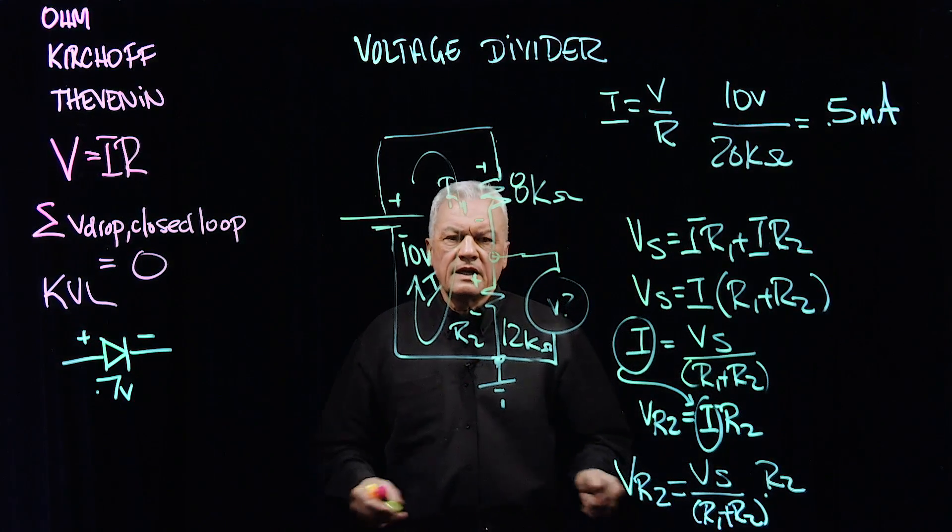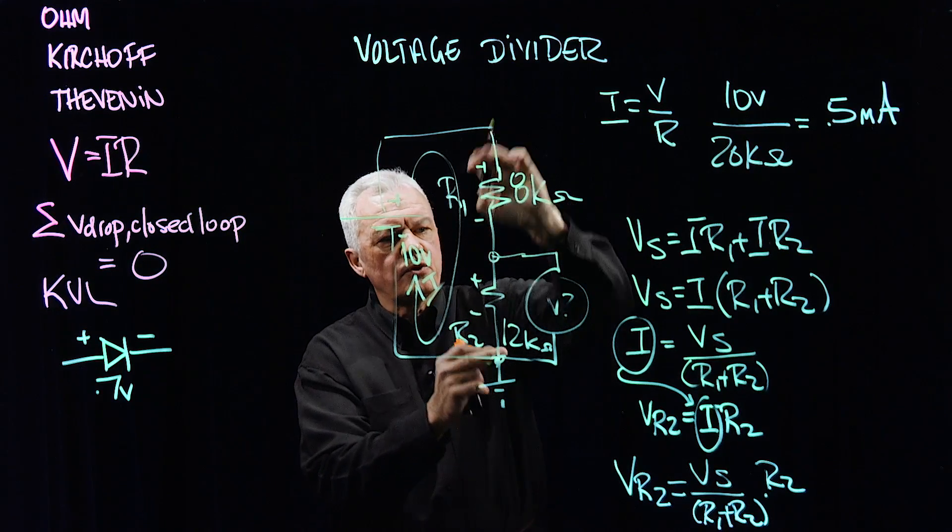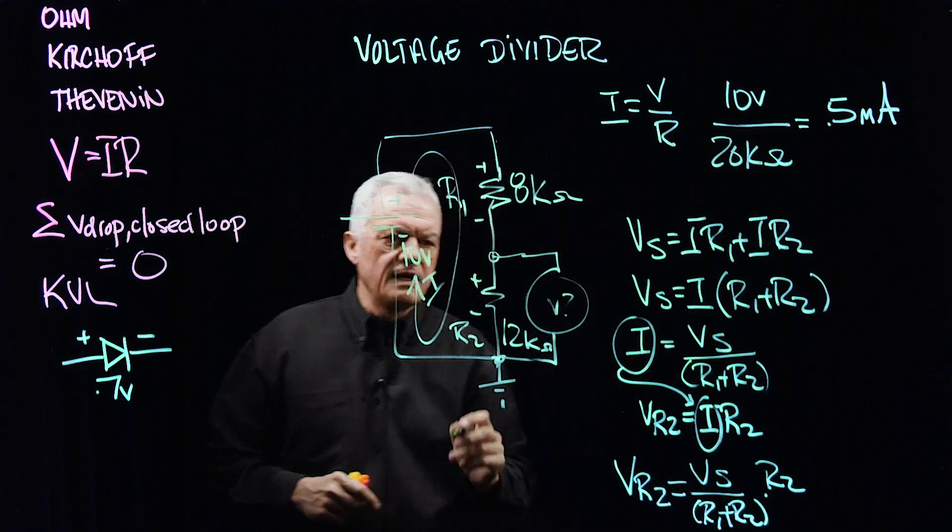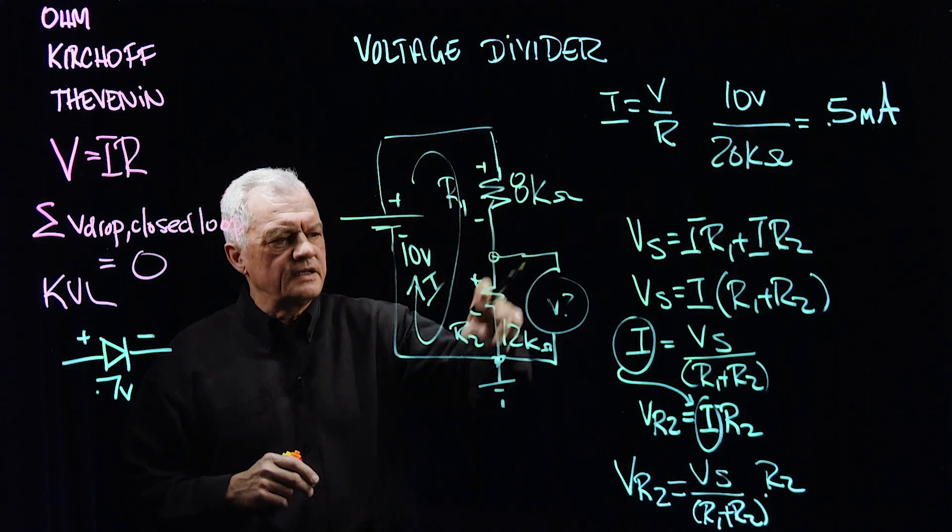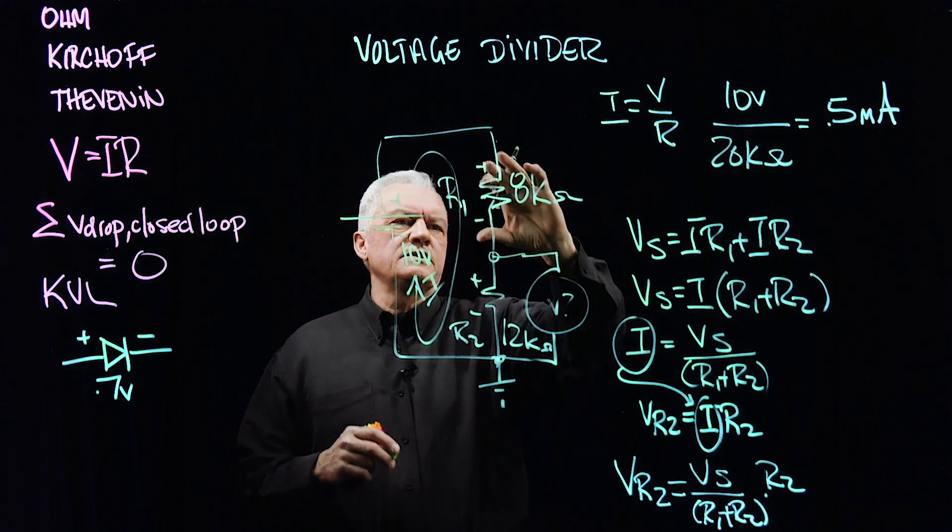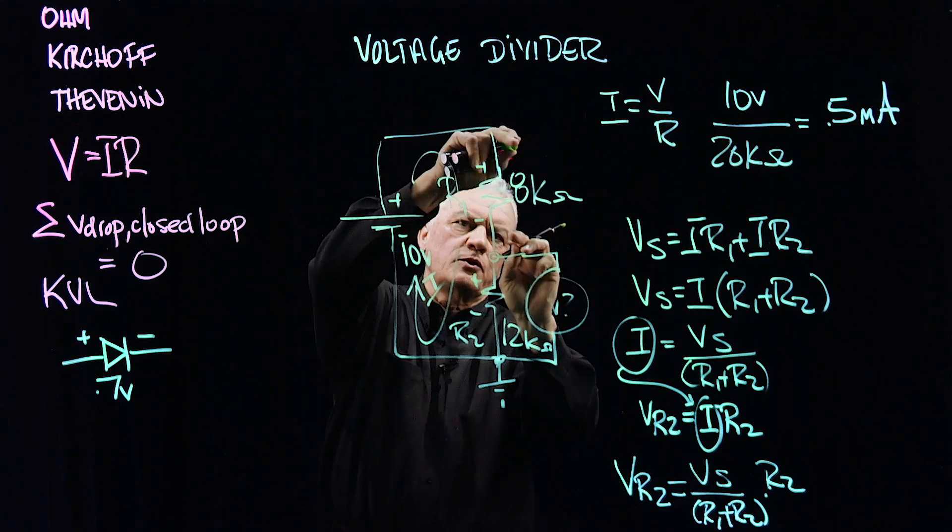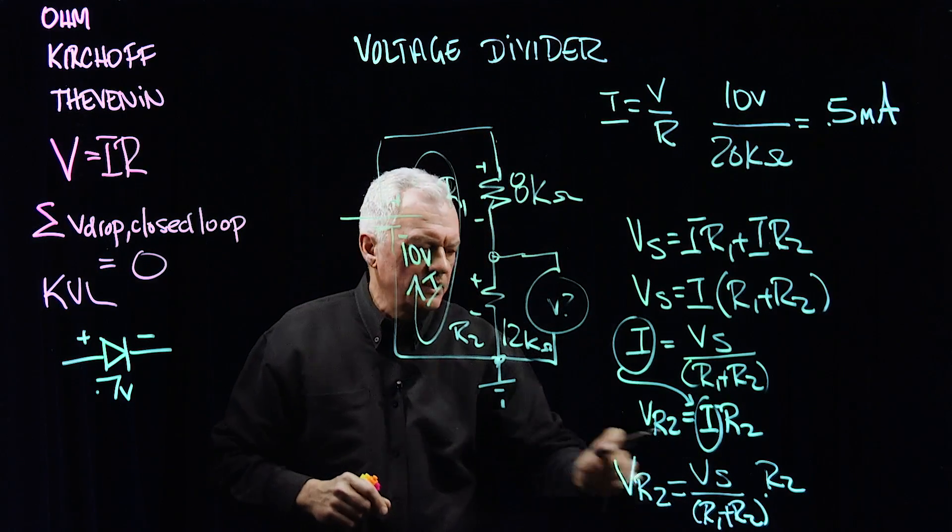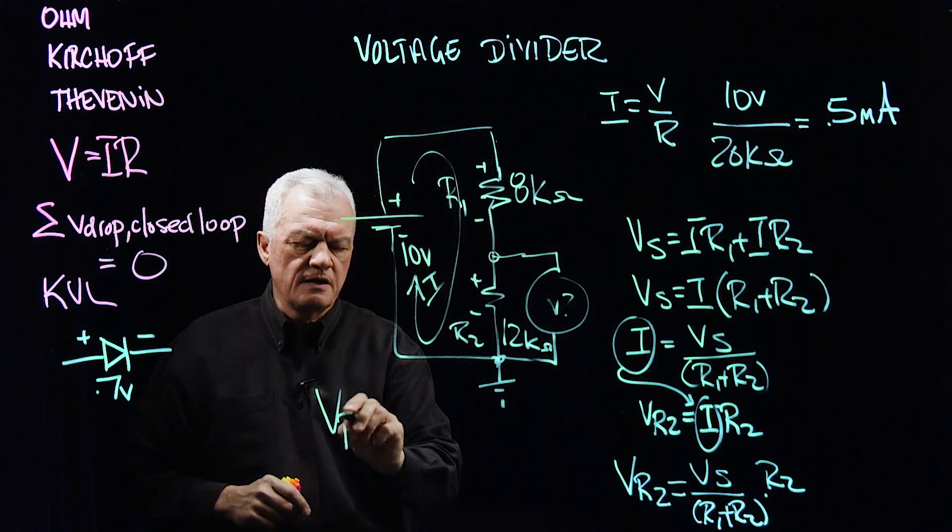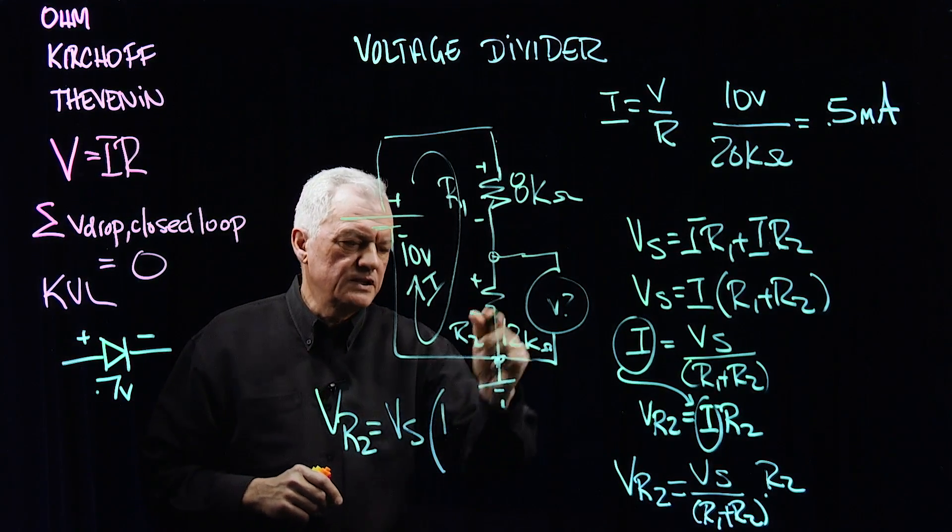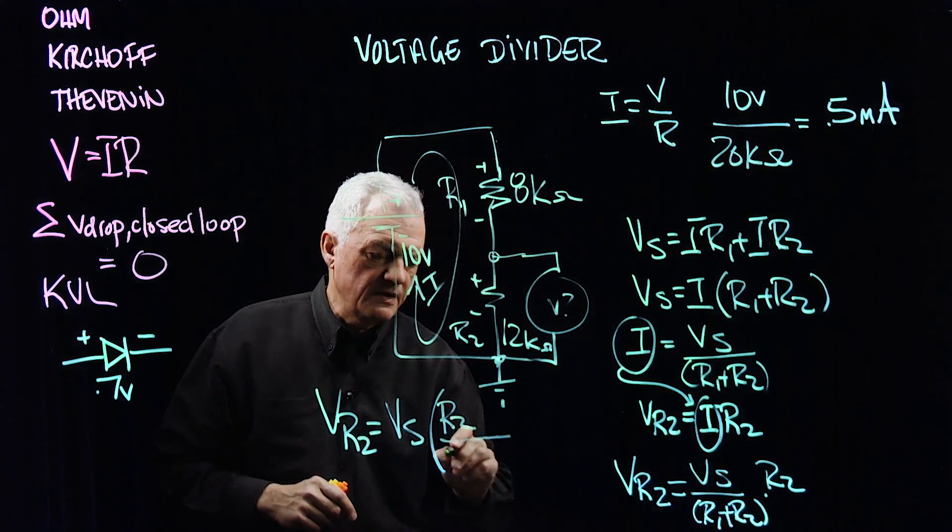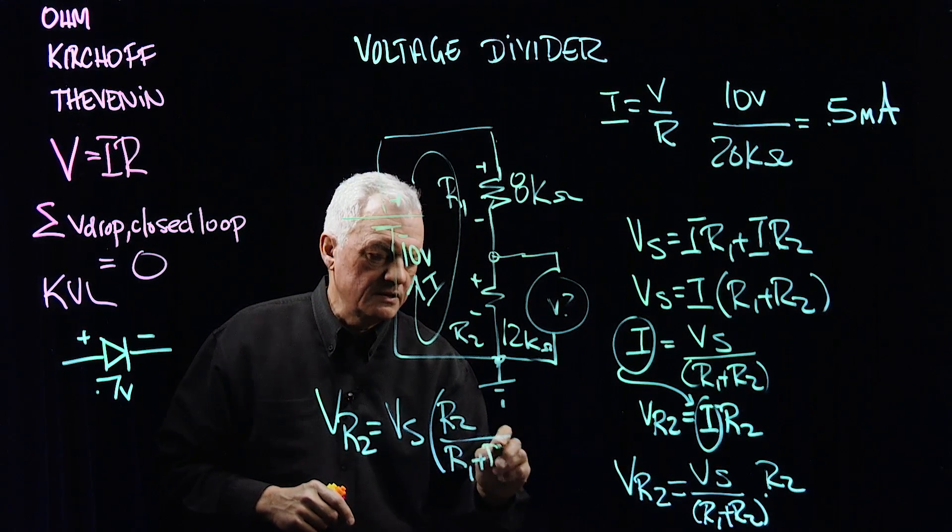This is the classic, it's like saying this is the total pie, I'm taking a piece of that pie. This is the formula that people use all the time. Rather than calculating currents, resistances, voltage drops, subtract the voltage drop across here from the source, you can just use this formula. VR2 equals the source voltage times this particular resistor R2 divided by R1 plus R2.